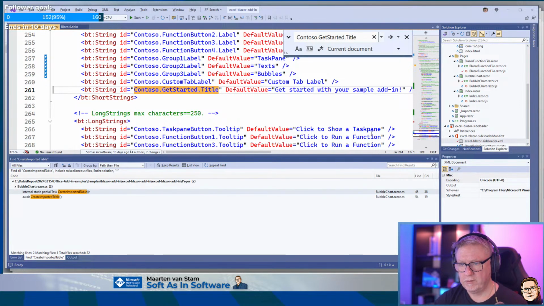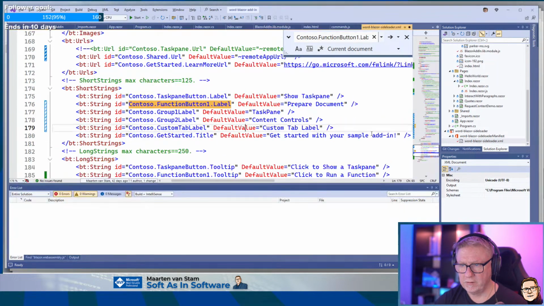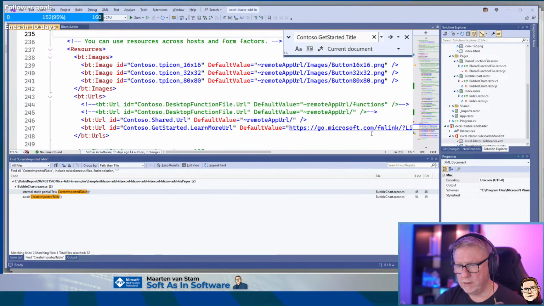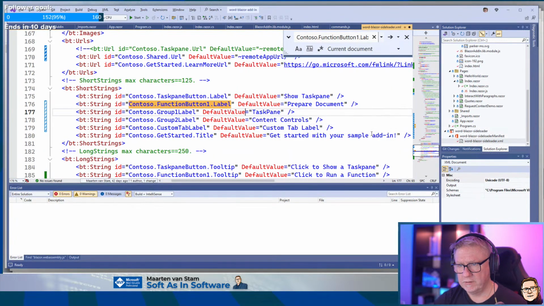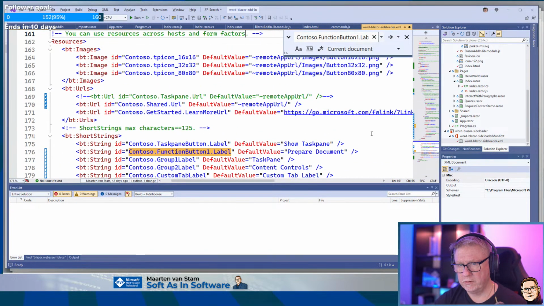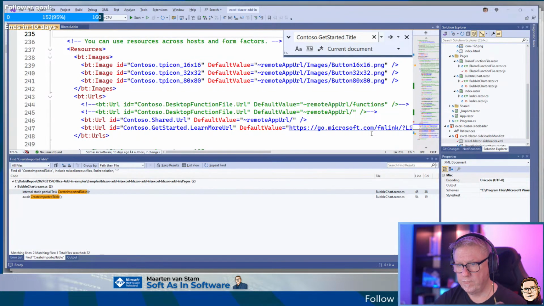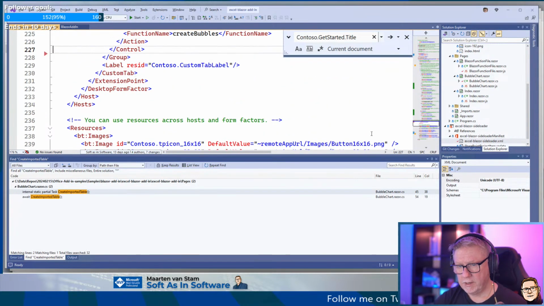So we have two group labels and one function. Yeah. Now we have the shared URL. And learn more. Then we have the images.